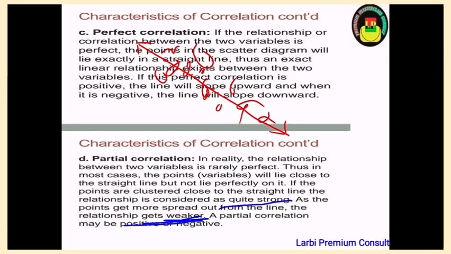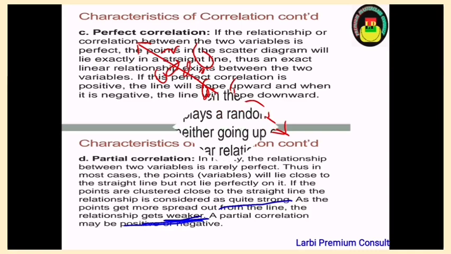So let's take note of that. In a partial correlation, some of the values are close to the line, but not all the values are perfectly close to the line. But when it comes to perfect correlation, most of the values, you can say 70% or 80%, are very close to the line. So a perfect correlation can be a strong positive or a strong negative correlation. A partial correlation, where some of the values are close, can determine a quite strong relation, but those that are not close can determine a weaker correlation. So partial correlation can be either negative or positive. Let's take note of that, and it works the same way in that case.